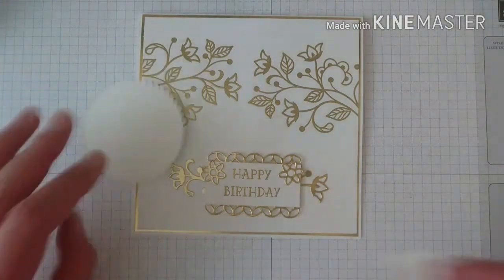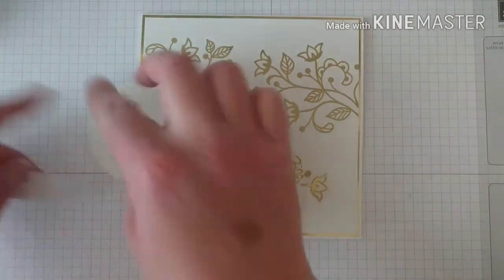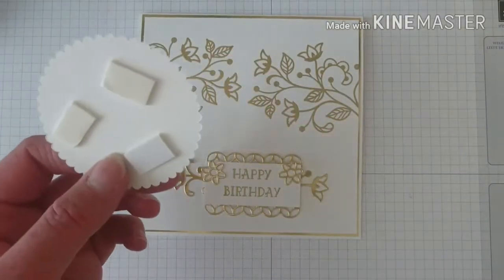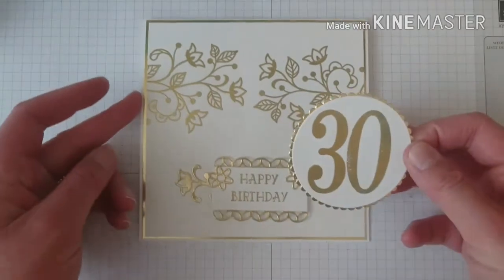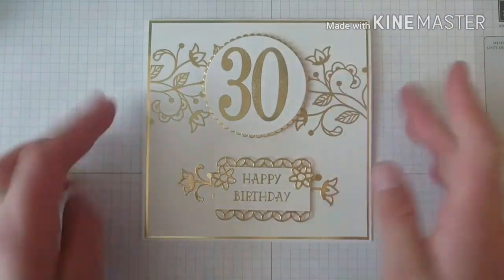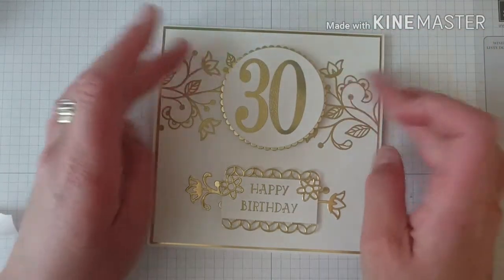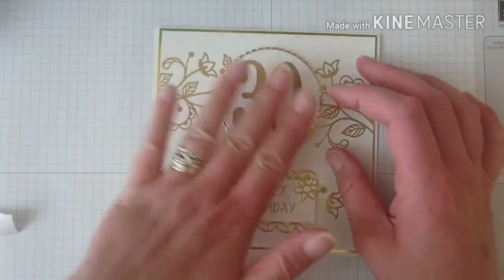And then we're going to add the 30. And again, we're going to add some foam pads or dimensionals, if you've got the ones from Stampin' Up. I'm still trying to get through all my cheapy stuff that I got from Pound Shop before I buy any Stampin' Up ones. So then we're going to add the 30 to the center, like so, and I'm going to move that over slightly, I think. So then it all looks about central. That's as best as I'm going to get.